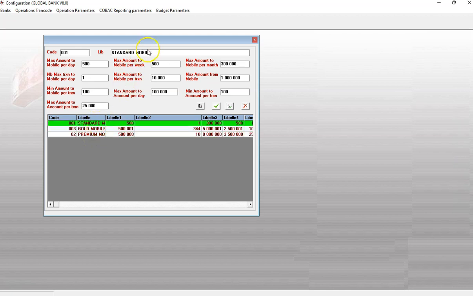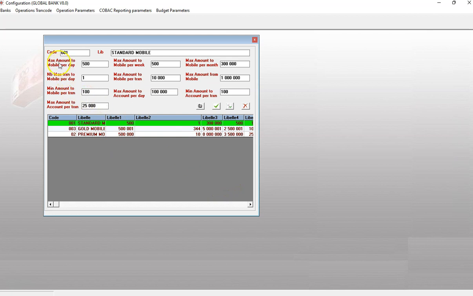Take note that you can call this whatever you want within the framework of your institution. These are just for the purposes of demo. I'm going to explain these so that you get a clearer understanding of all the fields that are available on this form, so we don't make mistakes. And remember, for any transaction to take place, there is a minimum and there is a maximum. We forget about this code, this is for system use, and this description is what we're going to see at the level of activating mobile bank per client. We're going to be able to see all these options and know where to place a client.